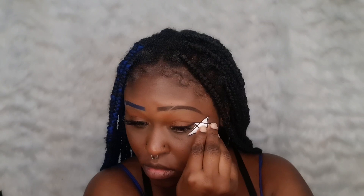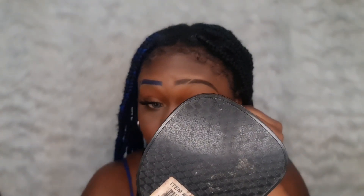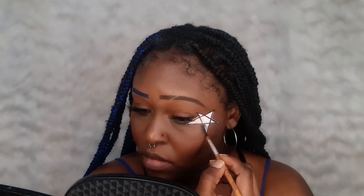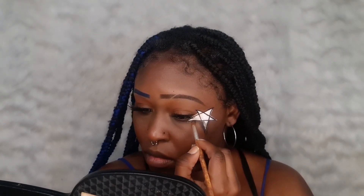So this is the little stencil that I'm using — I just made a star and cut it out with some scissors. Now I'm trying to find the placement that I like, and after I find the placement I'll be spraying it with some setting spray so that it will stick, so that I can go in with my eyeshadow and carve it out properly. This is me with it stuck to my face. This is the black eyeshadow I'll be using and I'll just be following along the lines of the star to smooth it out.